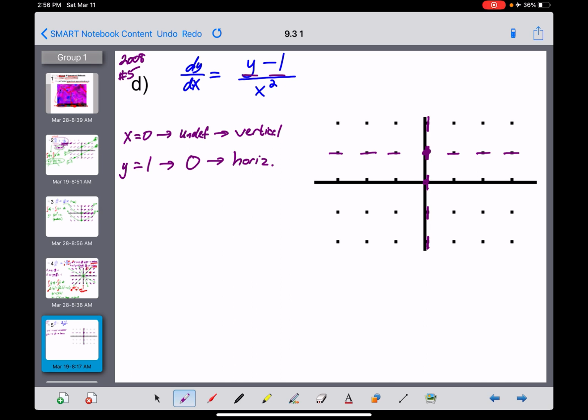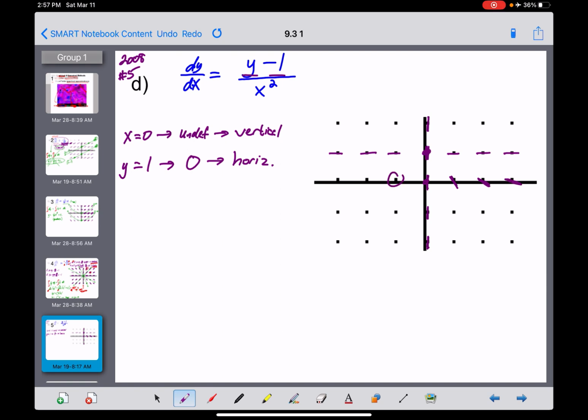After that, you guys, I'm not really sure there's anything huge to be gained right here, and I think you got to roll up your sleeves and get to work on this one, just kind of one piece at a time. So I'm going to just work on my x-axis, kind of going here and then out to the right that way. So at the point (1, 0), I'd get a -1 on top and a 1 on bottom. That would be a slope of -1. To the right of that, at (2, 0), I'd get -1 on top, 4 on bottom. That would be a -1/4. I think I'm starting to see a pattern here. Let's move to the right. At (3, 0), we'd have a 9 on the bottom, -1 on top. That would be a -1/9.